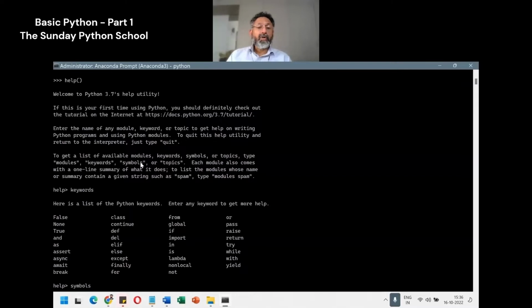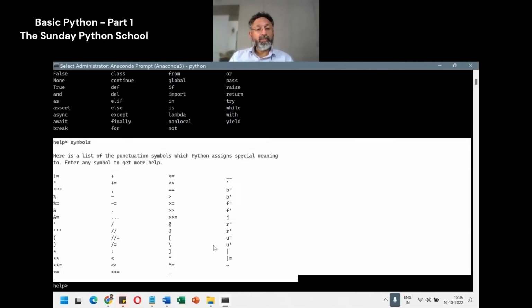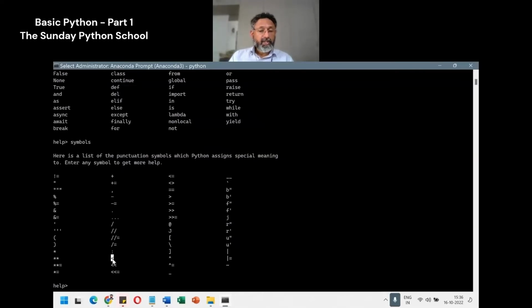The operators for addition, subtraction, multiplication, division, comparison, all these operators are listed here. If there is any symbol which is supported in Python, that symbol is listed in this list of symbols. Observe here, you have less than, less than or equal to, greater than, greater than or equal to, double equals for equals, and exclamation equals for not equals. Apart from this, you have the plus for addition, the minus for subtraction, the slash for division, the star for multiplication, and percentage for modulo. So these are your arithmetic operators.